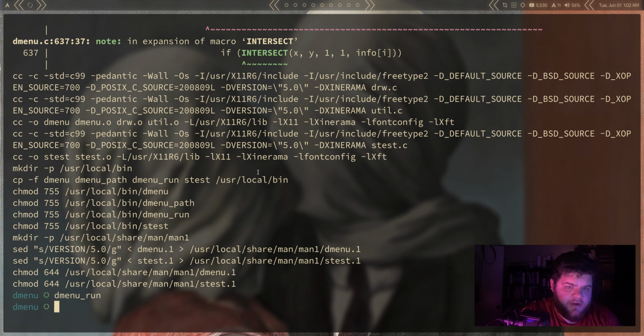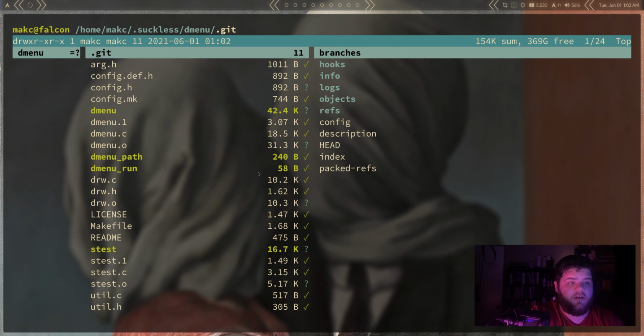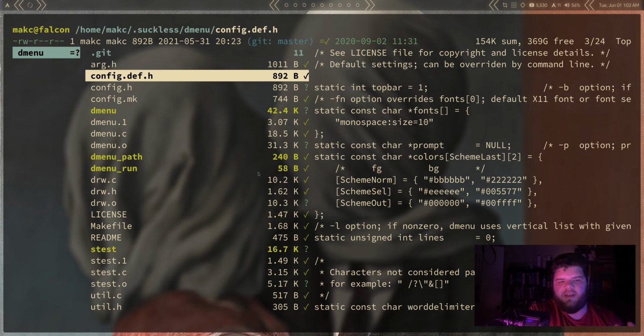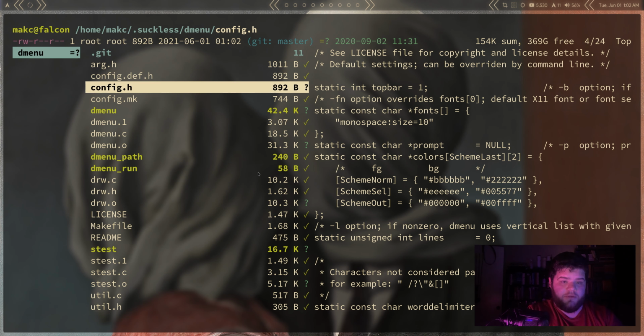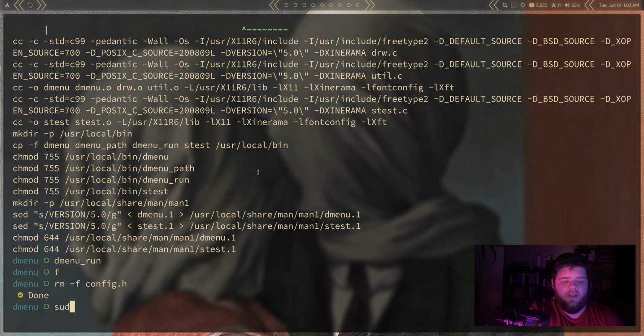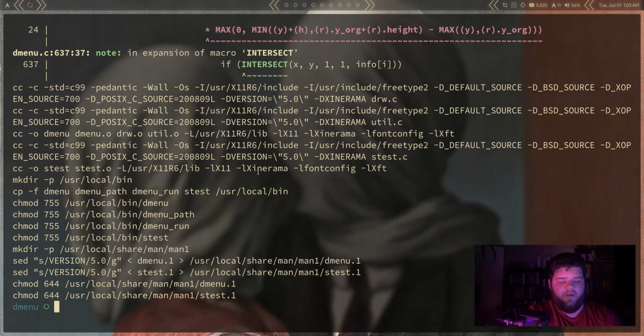Despite what some people will tell you, the Suckless apps do have config files. They're right here. If we take a look, there are basically two you need to worry about. There's one called config.def.h and there's one called config.h. Config.h is generated when we build the app, and it's based on config.def.h. When you actually build the app, you have to remove this config file before you can build it. So if I want to rebuild really quickly, I have to remove config.h, and then I can build the app again.